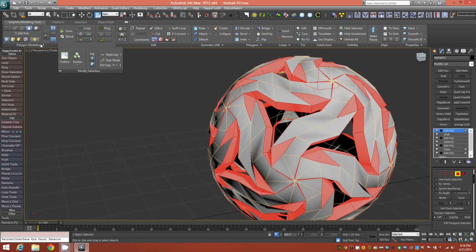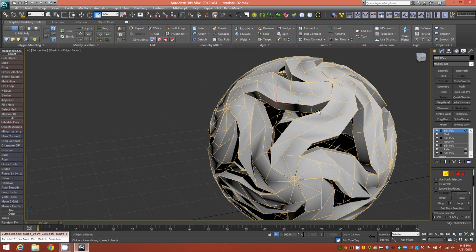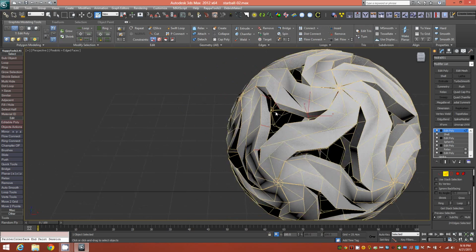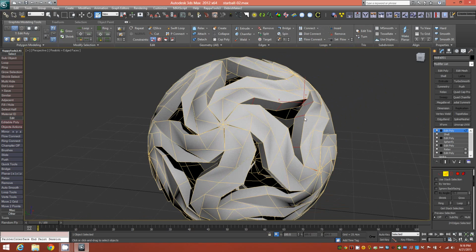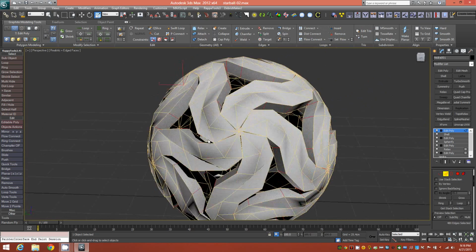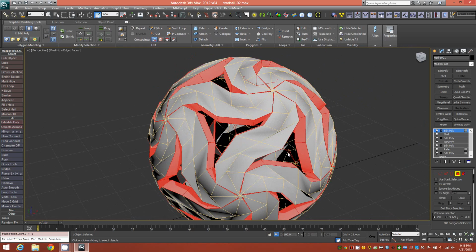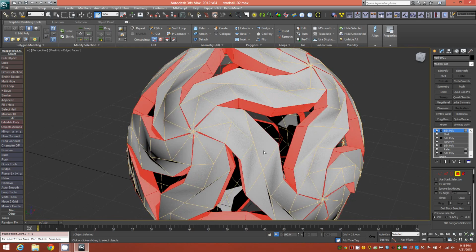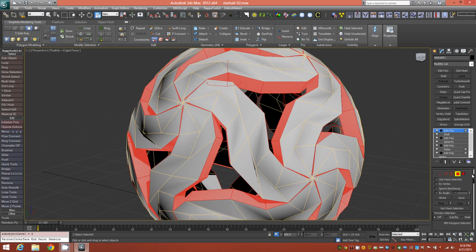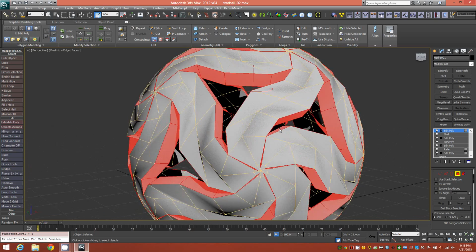So in order to prevent that, what we can do is go to edge mode and ring select all of those edges along that inner border, and then click select similar, and it should just capture all of those inner edges where we need them. And then you could just control click faces, and that takes care of that extra edge getting caught. All right, so when you control click from the edge mode, it'll only select the faces that are part of the edges you had selected. So that's how to take care of that.